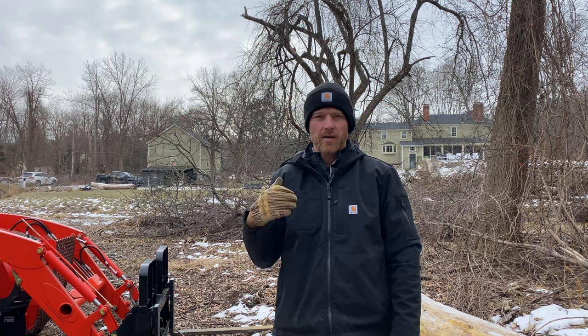We got another cold day here, so we're going to continue where we left off in the last video, cutting down the trees over there, and we're hopefully going to get most of what I cut down out of here up to the top of the backyard so I can get it cut up and chopped and split for firewood.